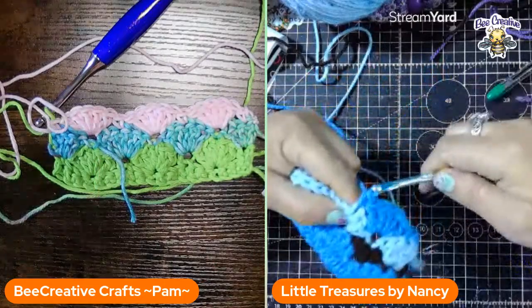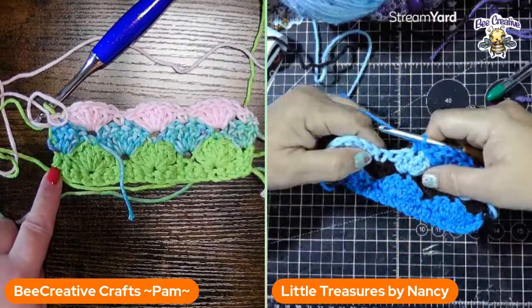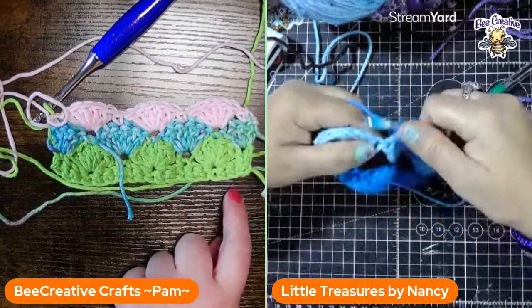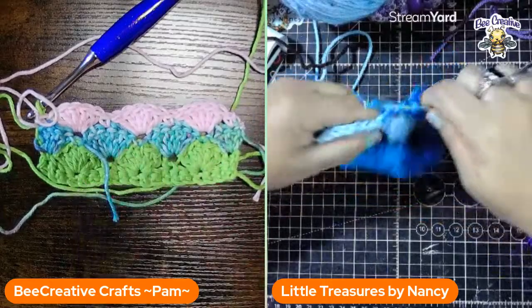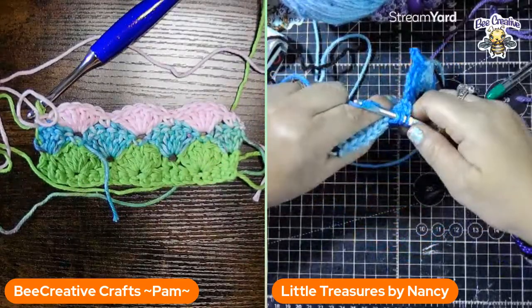Can I just keep going and make a flower? Sure. Just take that end over here and attach it over here.